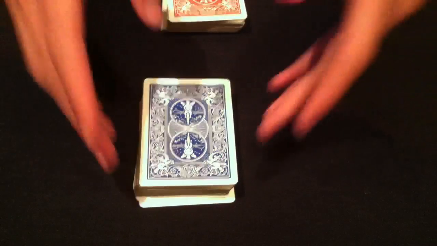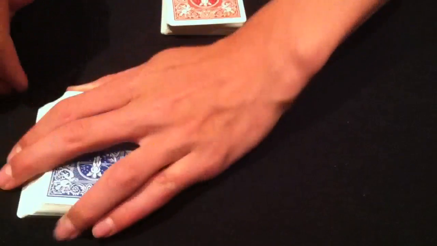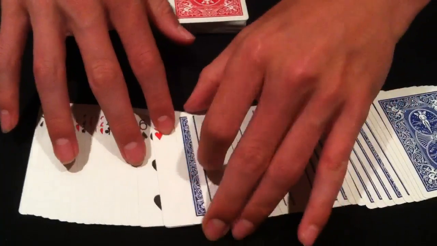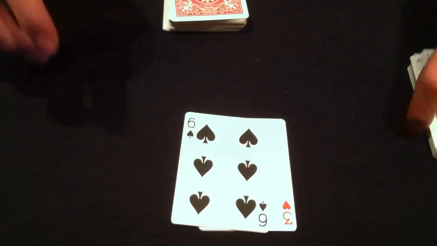Now, because of our gimmicks and whatnot, if you turn the deck back over, spread them out, it looks very real. And there should be an ace. You're going to take the next 2 cards, which happen to be, what do you know, 2 force cards. Okay, you don't need the blue deck anymore.